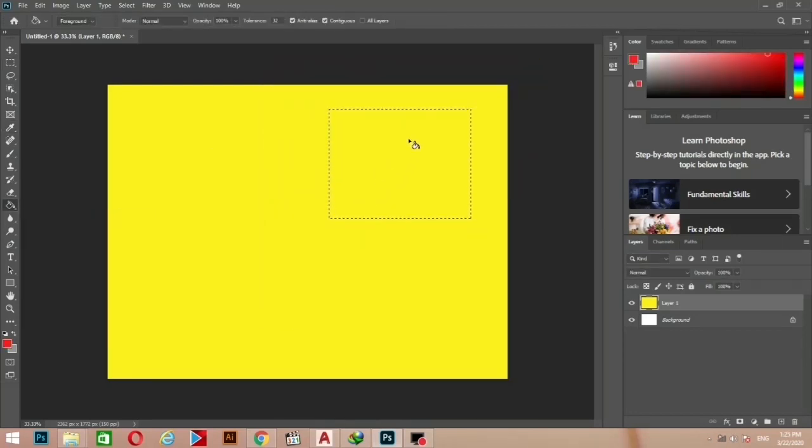Now that we have the area, you can use this bucket and color inside this. And pay attention, when I do this, you cannot move it anymore. You cannot move the red surface anymore. You can select it again and separate it from the yellow layer.